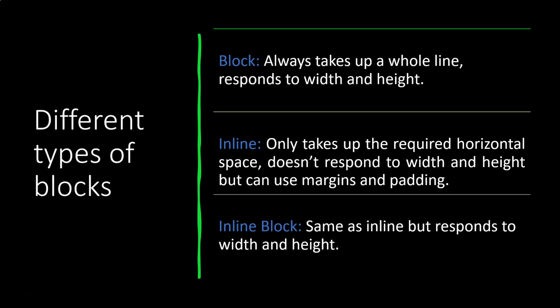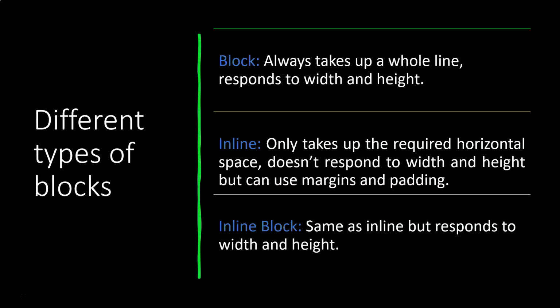So if you've ever tried to style a span with a width value, you'll notice that it doesn't appear to work, or if you've tried to give a span a height, it doesn't work. Inline block is a cross between the two. So for the most part, it's the same as inline. So if we have an inline block element, it's going to try and appear on the same line as a previous element, provided that previous element is not a block, because if it is, it's going to be taking up the entire line. But assuming we have an inline element, and we place an inline block element next to it, it's going to try and appear on the same line.